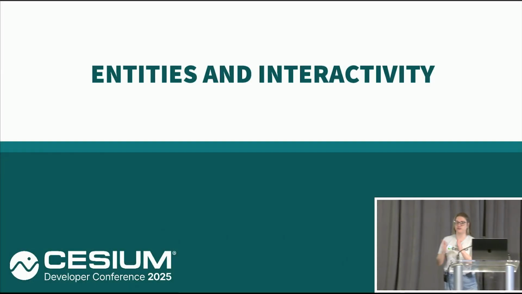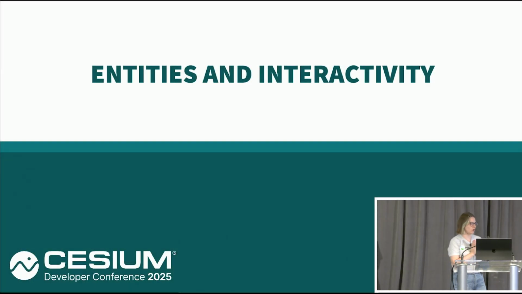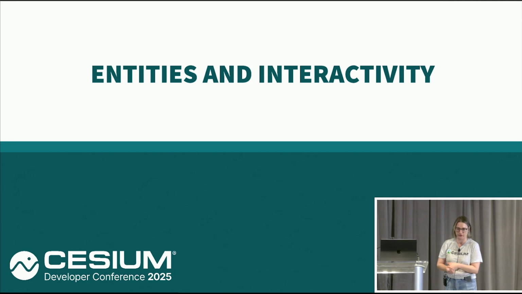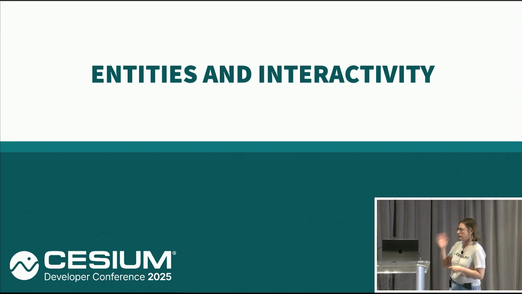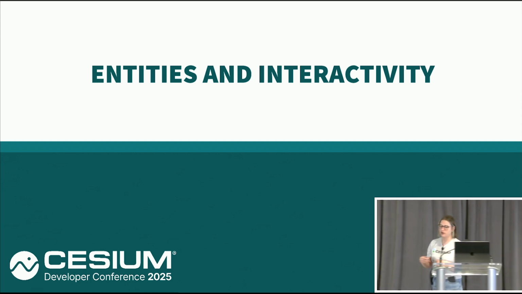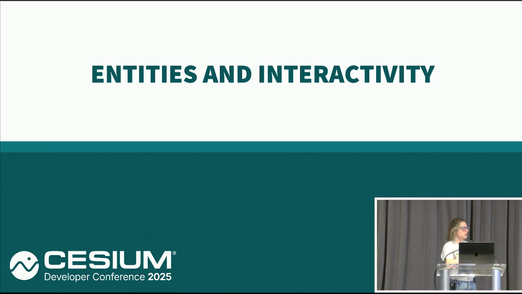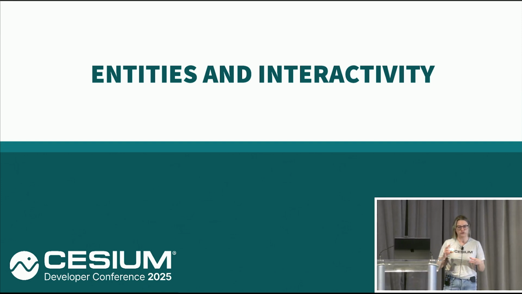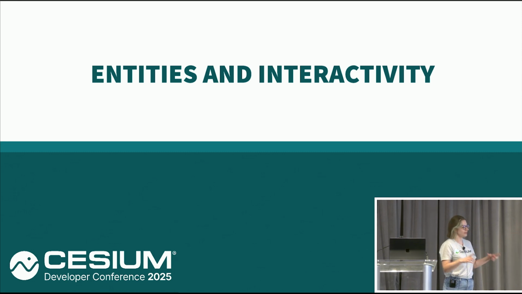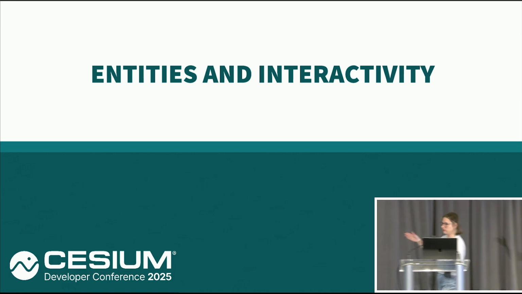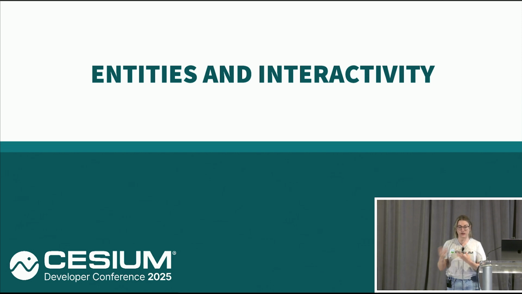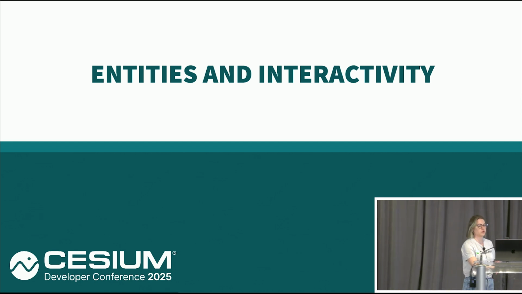The next thing we are going to do is go a little bit more into the Entity API and also add a little bit of styling and interactivity to our app. So Luke talked about the Entity API before. This is basically parts of the library that you can use for adding different types of geometry, say like rectangles, or we used it to add a model, but it also lets us go in and edit certain data sources that we bring in, such as the GeoJSON that we loaded in the last step.